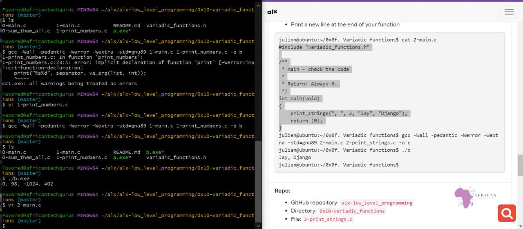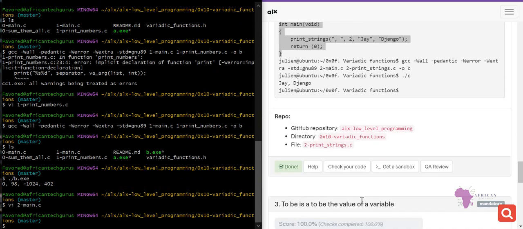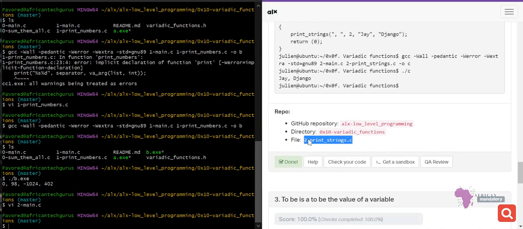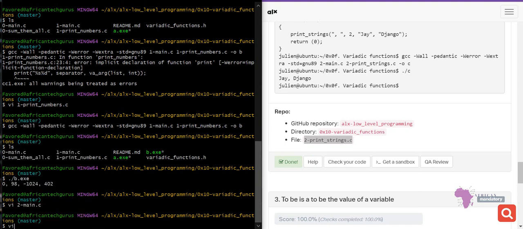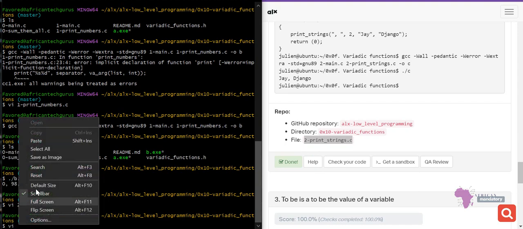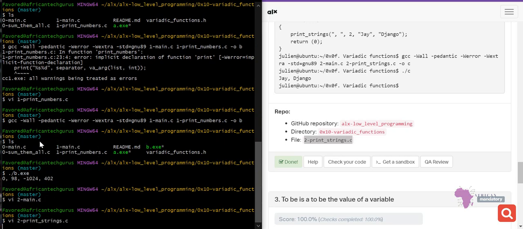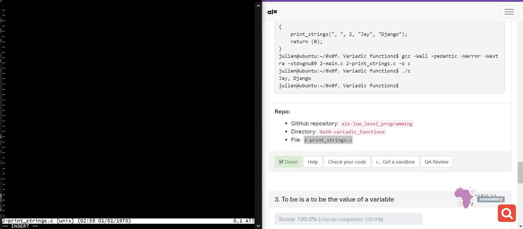And then, so now they have cleared the main.c file. Let's create now the file name for print strings. So copy here. I'll vi, then the name of that particular file. Enter like that, and then I go into insert mode. So now let's do this one. So I will do it faster. Okay, let me pause to write first of all the include, the arguments, then the comments, and the function.